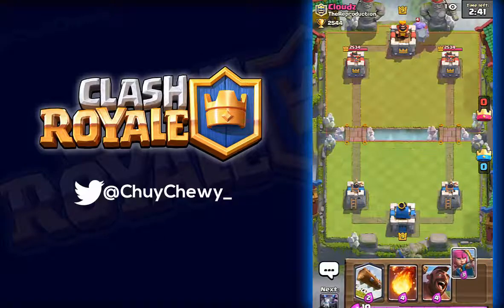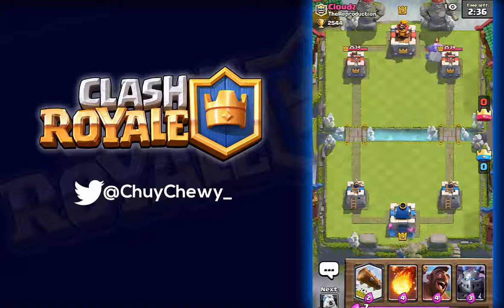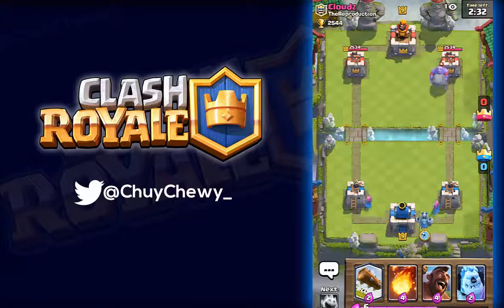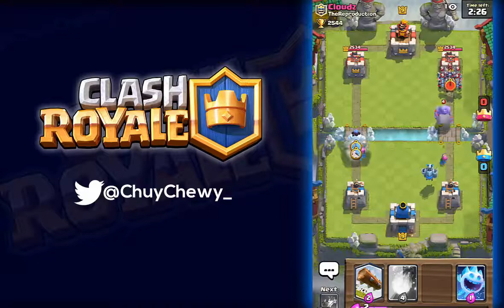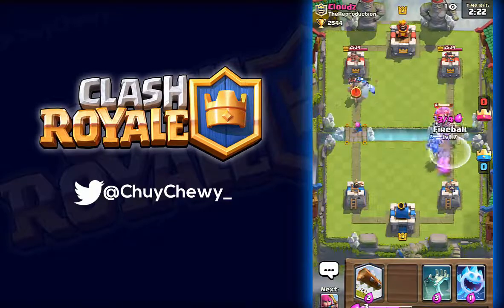So what I'm gonna do is split archers, and then we're gonna start rushing his other side. But we're gonna place a Mega Minion right here on the right side so he can take down that Boulder as well. And what we're gonna do is put an Ice Golem up front and then Hog right in the back. So he does have that, which is bad, but we're gonna have to fireball all of that.